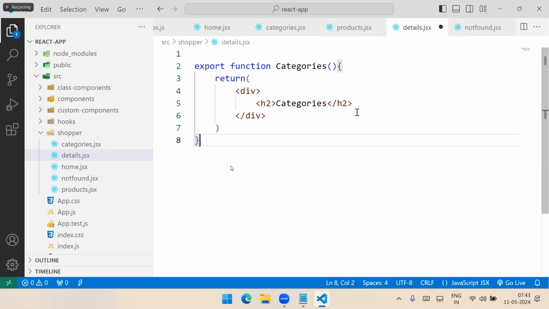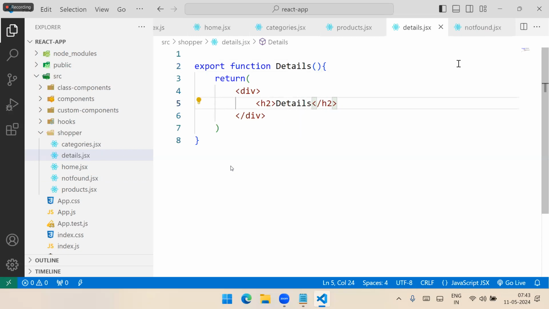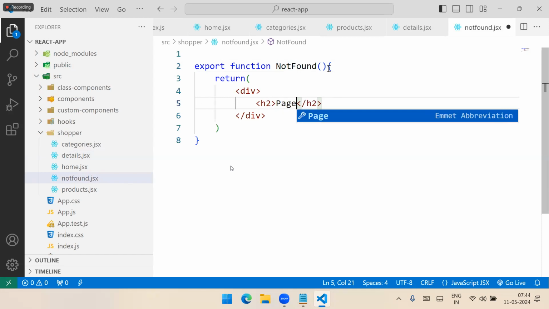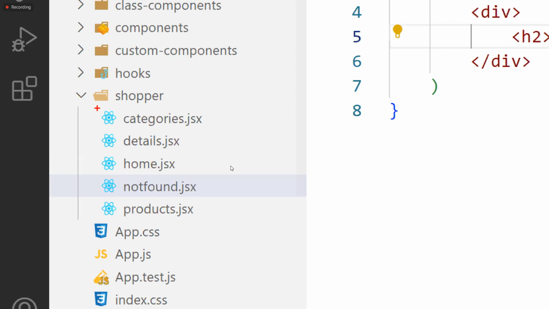Details, it is a details function, and we have a details. And not found, this is not found, and here we have page not found. Okay, so this is the list of all the components that we added in this shopper.